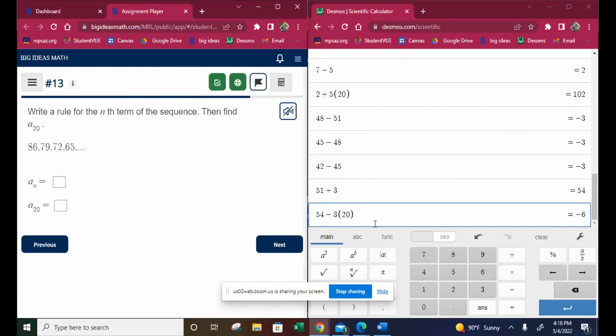So here your common difference is also a negative number because it's going down each time, and you're going to see that common difference right there. It's minus 7, and you're checking to make sure. Yeah, you got it. So what number goes left of 86? It's going to be a bigger number. It's going to be 86 plus 7. 93. And then 93 plus, minus 7. Yes. Times 20. Very good.